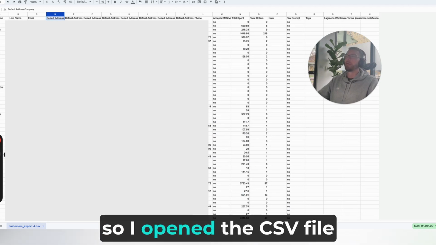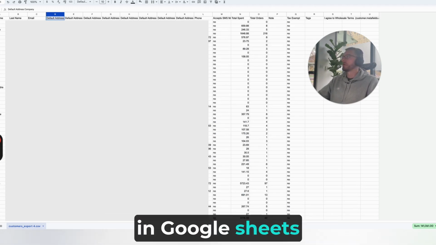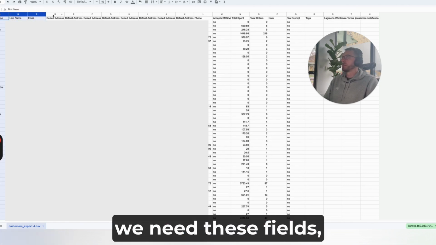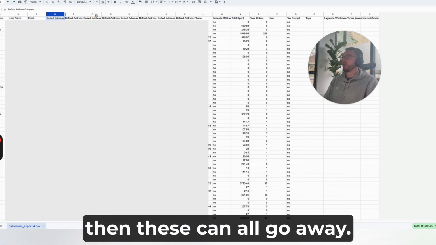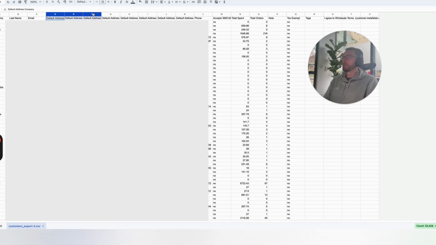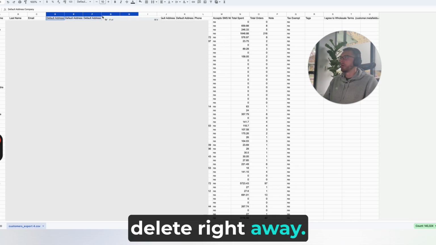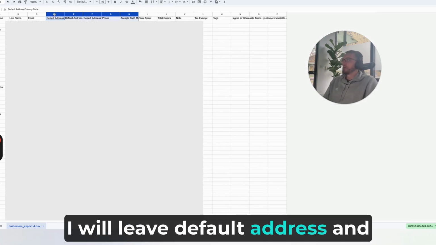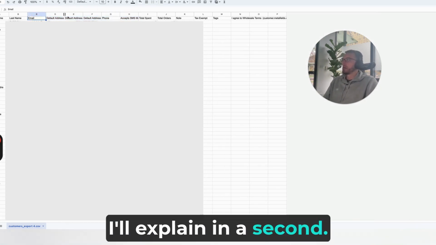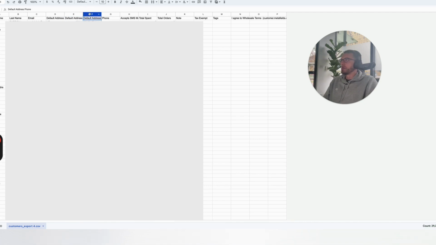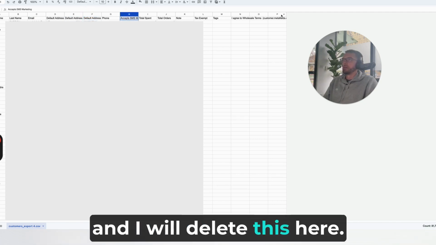Okay, so I opened the CSV file in Google Sheets. If you remember, we said we need these fields, then these can all go away. These columns we can delete right away. I will leave default address, and I'll explain in a second. So this one, and I will delete this here.